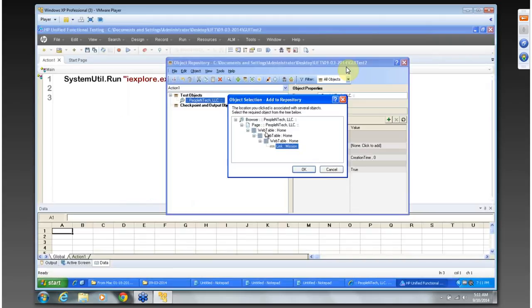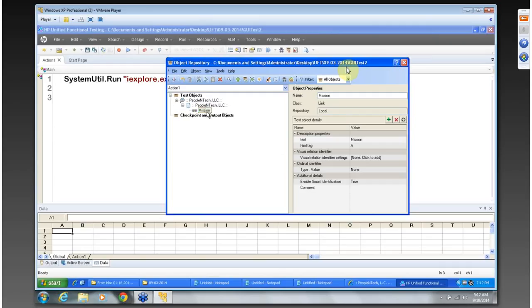So do you see? Always look at this object selection window. Guys, please pay attention. In the object selection window, you will see there are many. The first one is higher, and the secondary key. If the hierarchy and the secondary key are okay, forget about these web tables. Don't worry about them. And then you see it's clicked on, the object that you were trying to add, which is the mission link, right? So the mission link is selected, and then click on OK. Do you see?